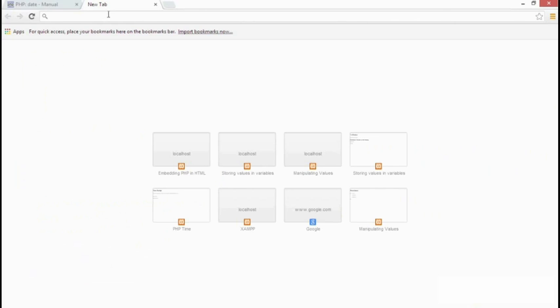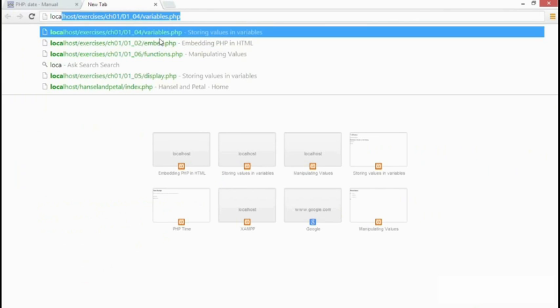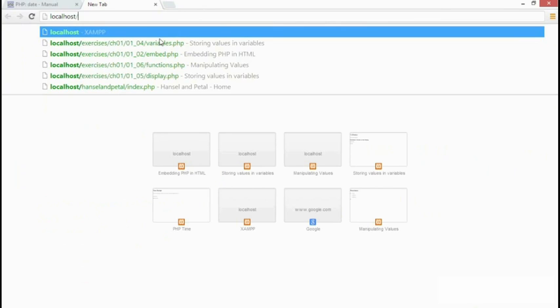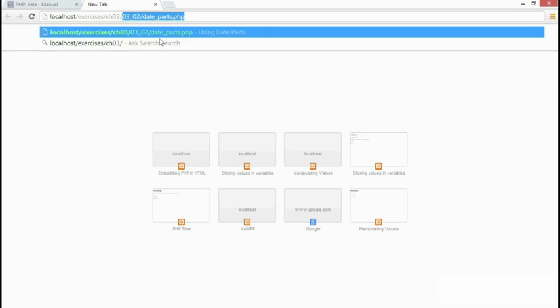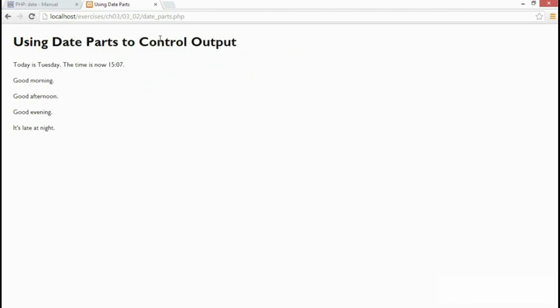And the address will be localhost/exercises/chapter 03/03_02/ and then the name of the file, which was date_parts.php. And there we are. Today is Tuesday, and the time is now 15:07.